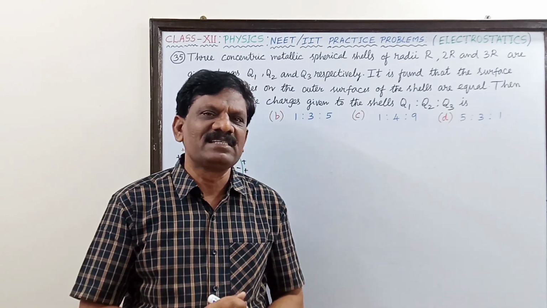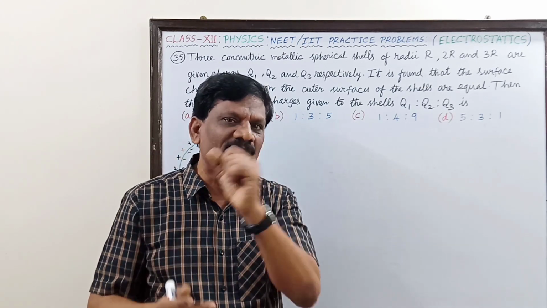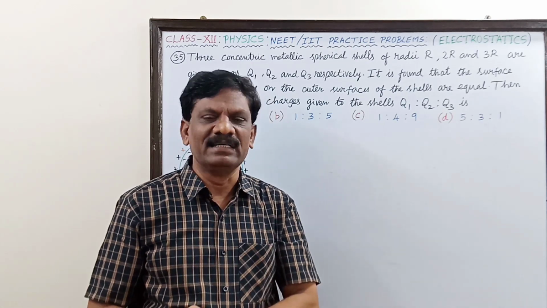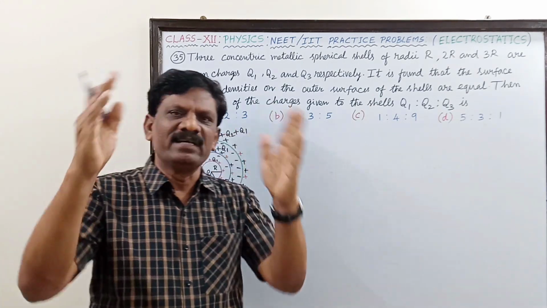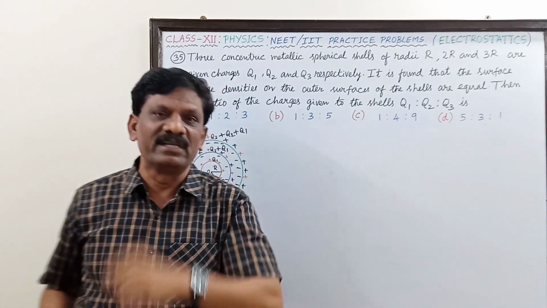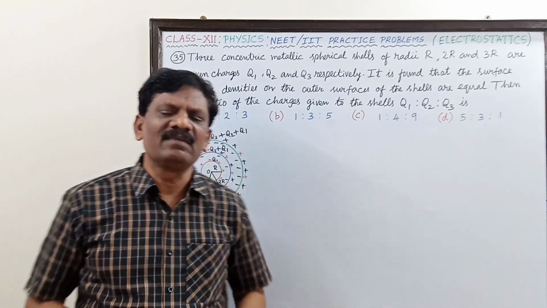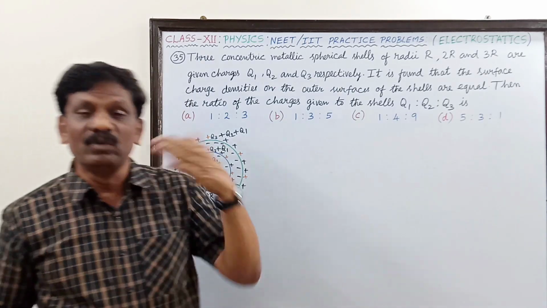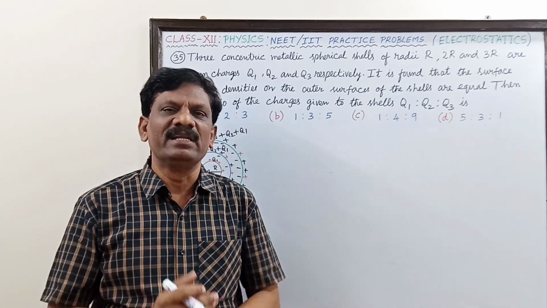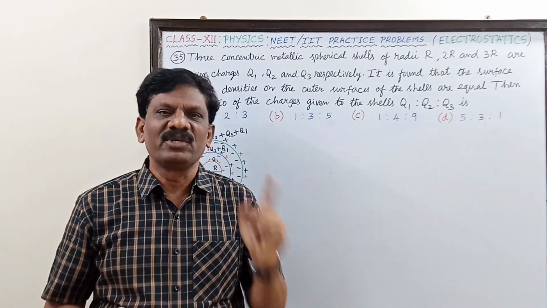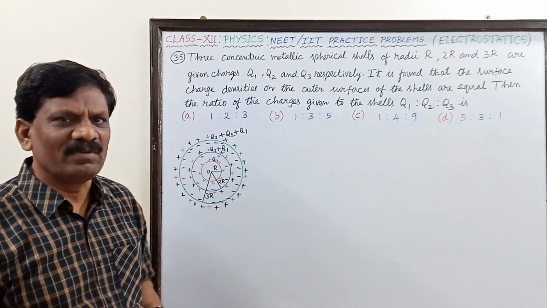What is the radius of the first shell? It is r. What is the actual charge located on the outer surface of the first shell? It is Q1. Understand? Now, what is the radius of the second shell? It is 2r. What is the actual quantity of charge distributed on the outer surface of the second shell? It is now Q1 plus Q2. Similarly, the radius of the third shell is 3r. And now the actual amount of charge found on the outer surface of the last shell, that is the bigger shell, is Q1 plus Q2 plus Q3. This idea is used here. I hope now you can continue this problem very simply.